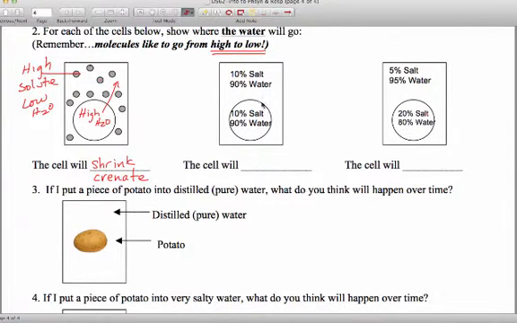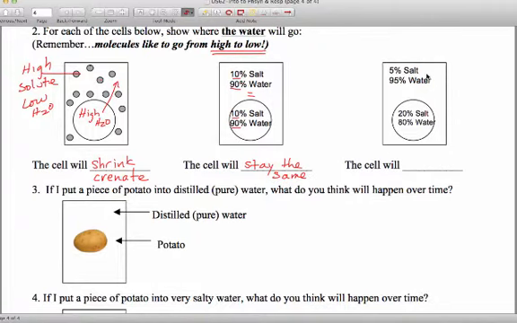We're going to apply that same concept to the next picture. Again, we're looking at the amount of water and the amount of solute. In this picture, they're the same, and we know that because it's the same thing from problem number 2. If they're the same, we can say that this is an equilibrium. So water is going to be moving out and in at the same rate. In this case, my cell's not going to get any bigger. It's also not going to get any smaller. So the cell will stay the same.